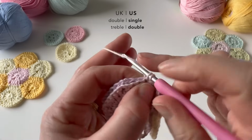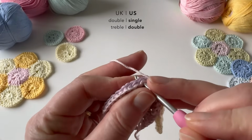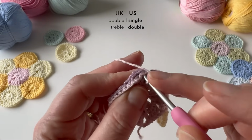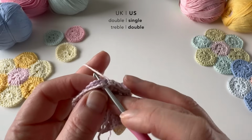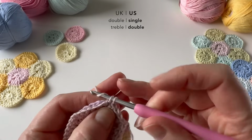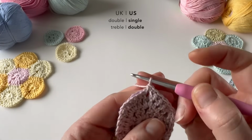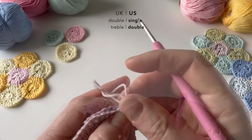So work into the first set of stitches, then the second, then the third, then the fourth stitch, and finally end on the corner. So now I have those two sides joined, I can just pull the yarn through to finish.